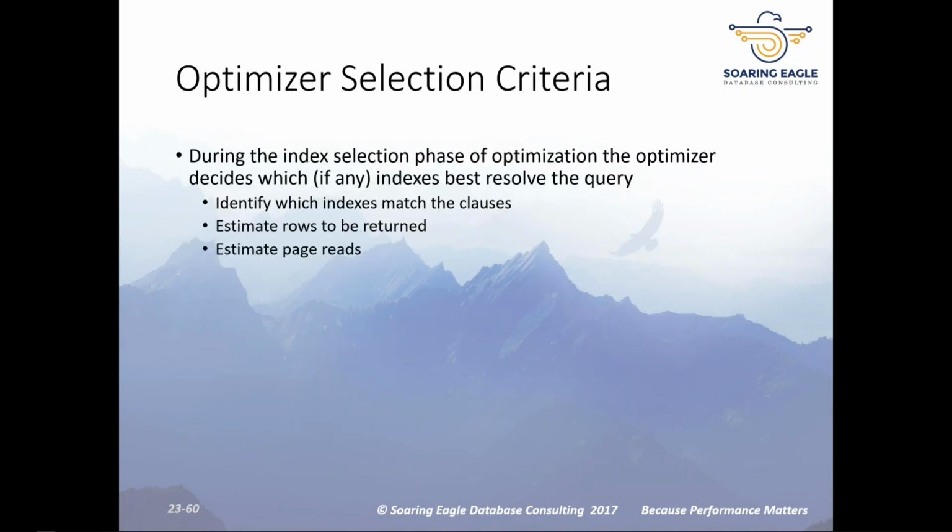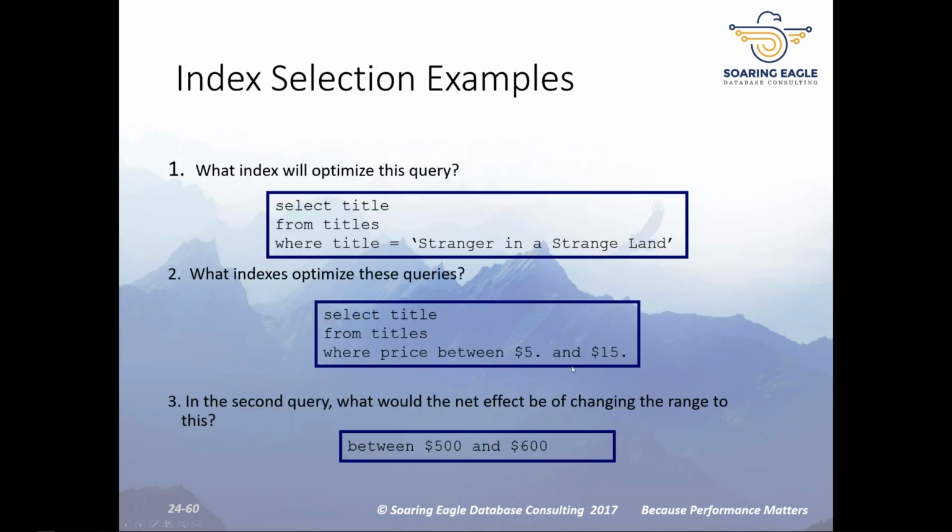From a practical standpoint, if we're going after half or a third of the data, it might be 10 times slower to use an index than to do the table scan. So simply creating an index on price is probably not going to be efficient for us, or not useful. Now, an index on price, title, which gives us index covering, could be a very good solution if you're going for a non-clustered index.